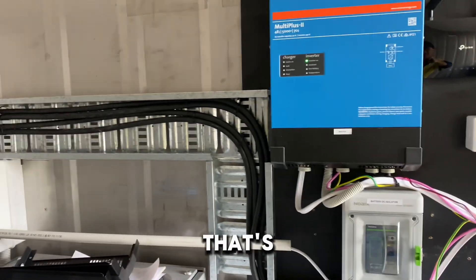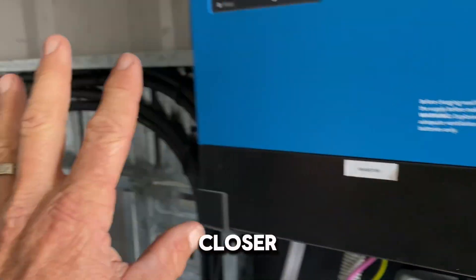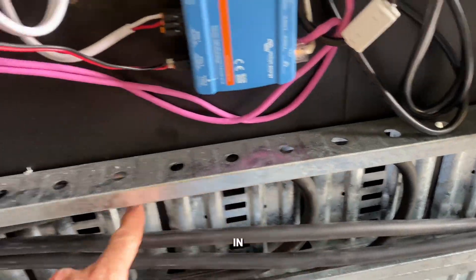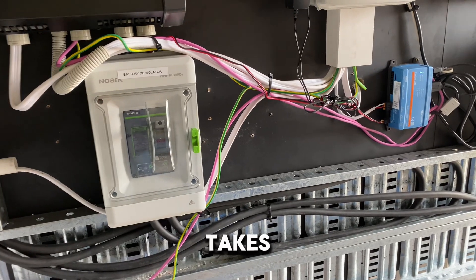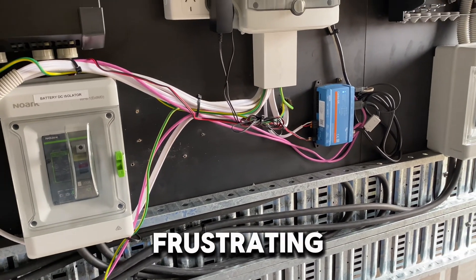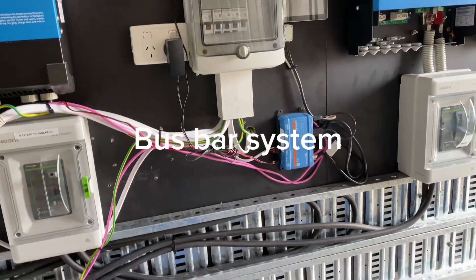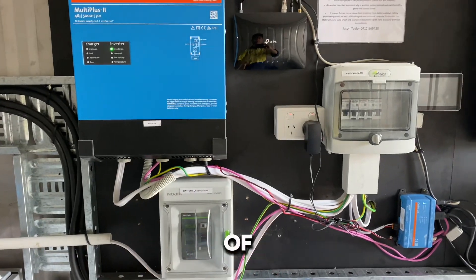That's a real challenge here because the cable going to the closest inverter is much nearer the busbar, so I've had to loop it over in the cable tray to keep the length the same. It's frustrating because it makes things messy and takes up a lot of room. In the future I'll think of a better way, but for now I've had to work with what I've got.